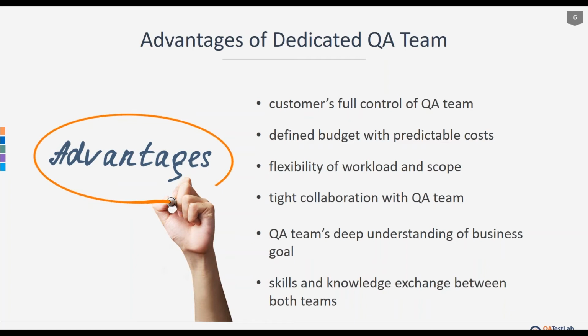The fourth is tight collaboration with the QA team. Great things are born in tight collaboration between the client and the testing team. Working with the dedicated team, the client gets complete control over the project due to day-to-day communication and management using different web tools, such as Jira, Skype, and Slack. The client gets daily and weekly reports, so he can see what has been done, what the progress is, and what needs to be improved. It makes clear when there are some problems.